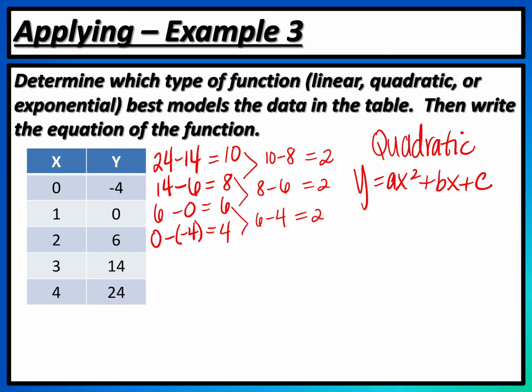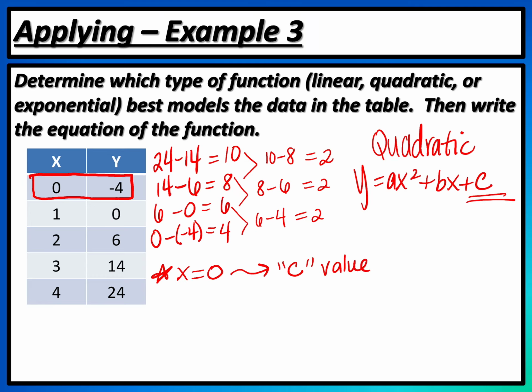All right, so we have to make a system. Okay, before that we have to identify some other things that are in the equation. So the first thing to know, okay, is that this ordered pair that has x value of 0, okay, when x equals 0, that's the c value in our equation right here. That's going to be the c value, whatever goes with 0. So that means, in this case, that c equals negative 4.